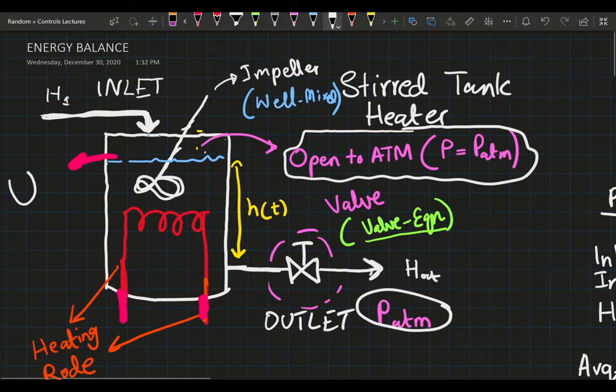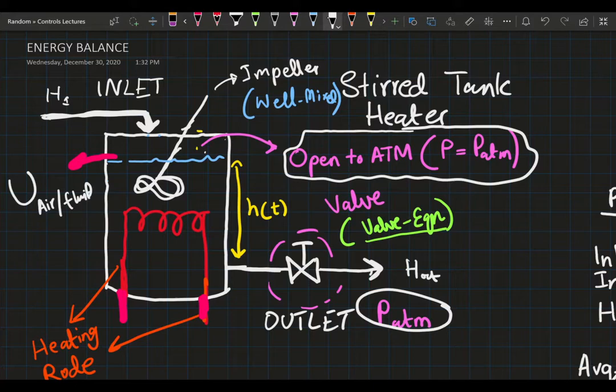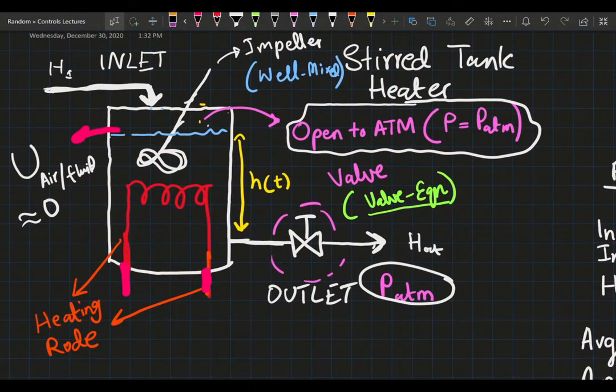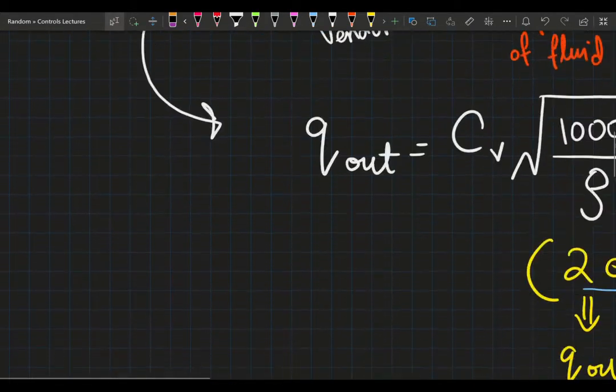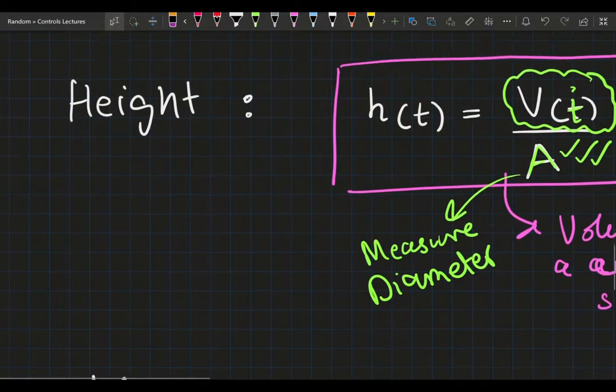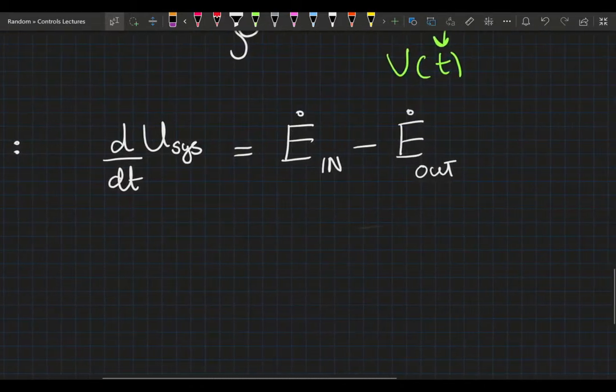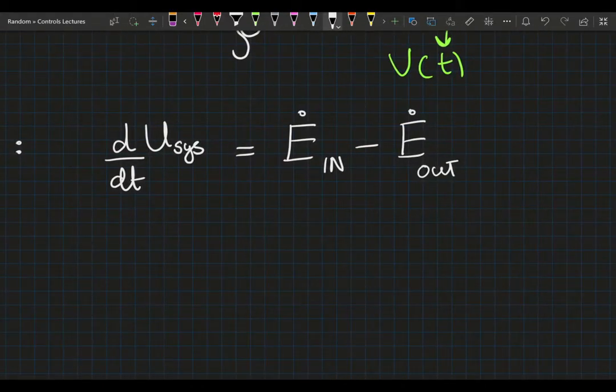We have these rods. And we're going to assume that the heat transfer coefficient between the air and the liquid is negligible. So the heat transfer coefficient between air and the fluid is approximately zero. So we're going to ignore the heat effects. We're going to ignore all the heat that escapes to air. That's not a very good assumption. It depends on the fluid. If you have a more volatile fluid, then you will have to account for that. But we're dealing with a non-volatile fluid here.